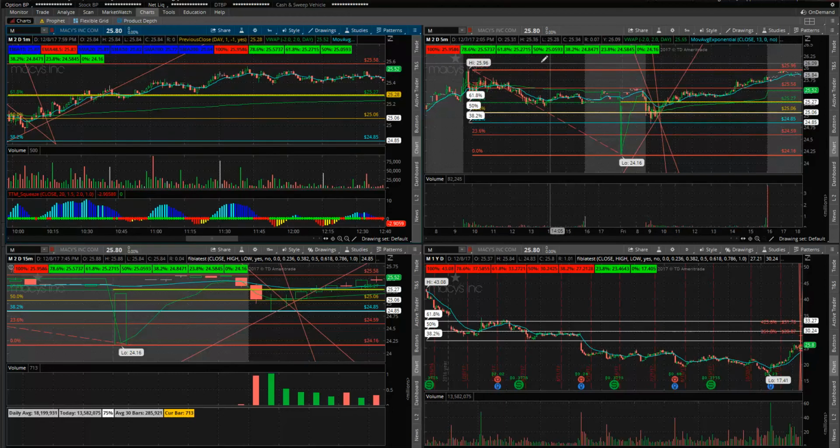And what I would be looking for Monday is to see whether it's going to break this 25.96 level, and if it does, this is probably going to continue to run over 26 bucks. So I'll be looking Monday to see what it's going to do. But that's just the power. I just want to tell you the power of retracements and how they work.